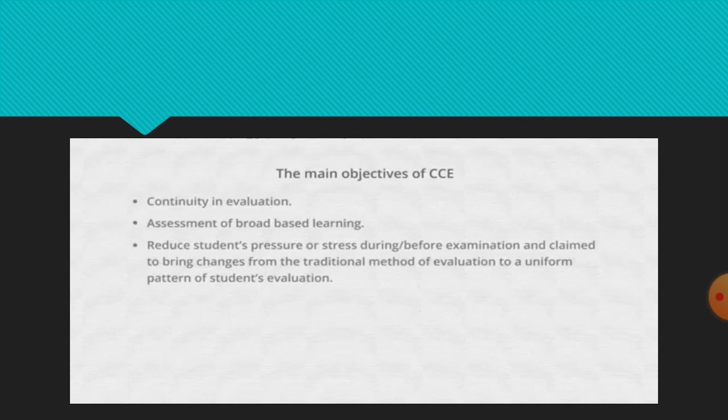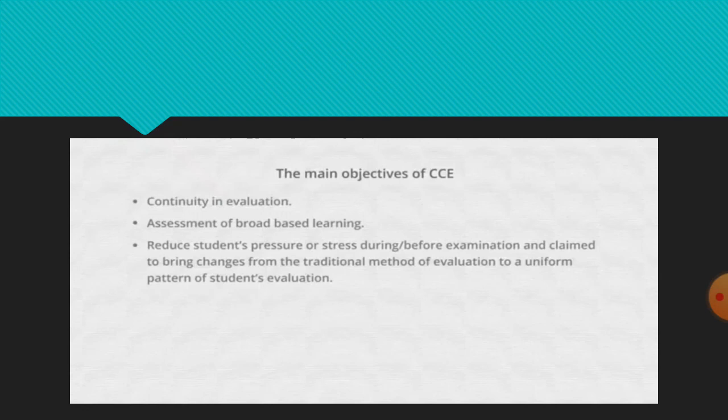So in continuous comprehensive evaluation, we always evaluate the student performance regularly, in every moment and every activity, every minute, every period, by teaching learning activities, either it is field works, homeworks, classroom activities, projects, laboratory works, and all these things. So the continuity in evaluation is nothing but the evaluation in all the teaching learning areas, that is in field works, in the classroom activities, in teaching learning activities out of the classroom, that means field works, project works, laboratory works. So assessment of broad learning areas: we have already discussed what is project work. Communicative skills, life skills, all these things come under the broad learning.